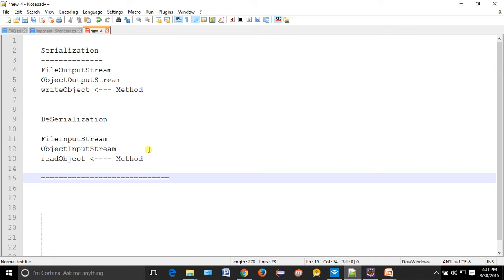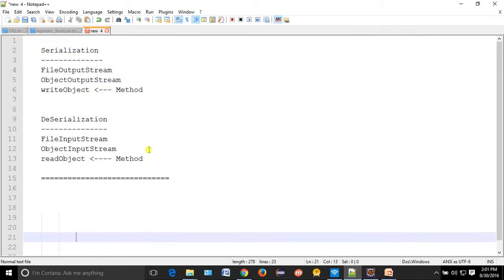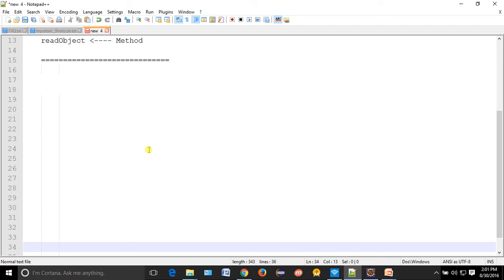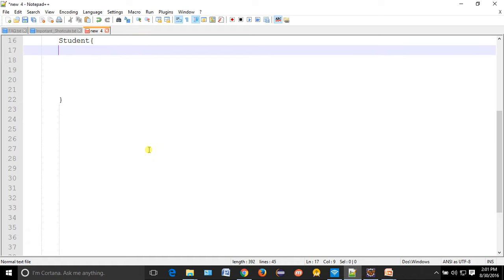Okay. So what we want to do is, suppose, let's try to have a class. I will create a class called Student. What is the class name? Student. And every class will have two things. What are those called? State and behavior. What are the states of a student? Tell me, any states of a student? What is the name of that student, right? So we will make it private.